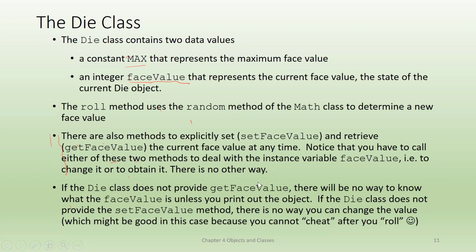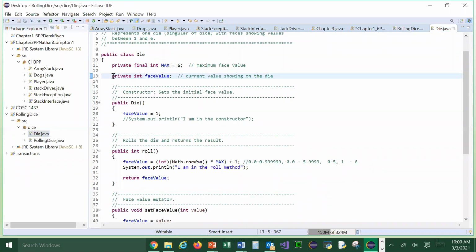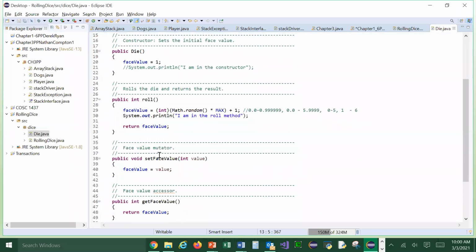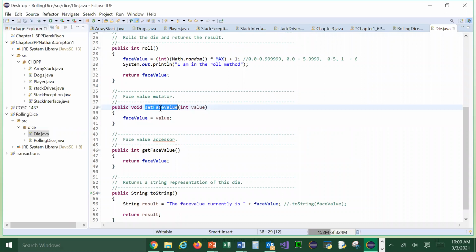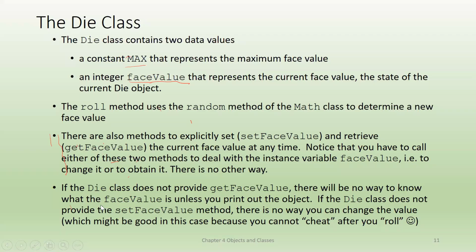That's why we make this private, so that no one can change it unless I give you the tool. And what is the tool to change it? Set face value. If you comment this out, if you don't have this method, you cannot change anything about the face value for the dice. That's what that is.